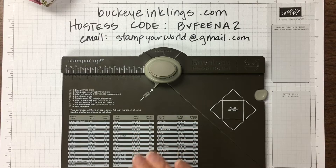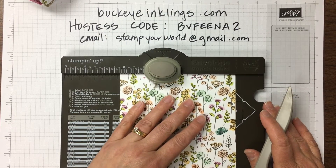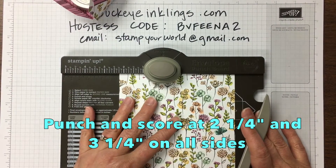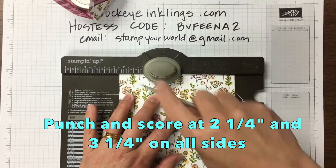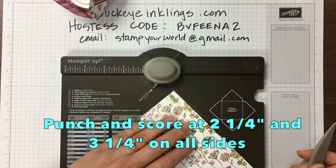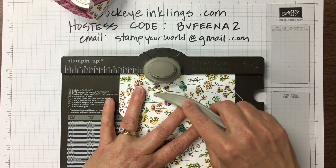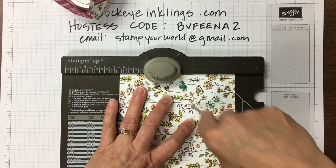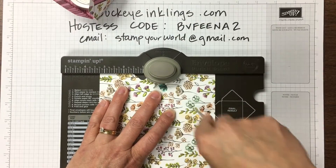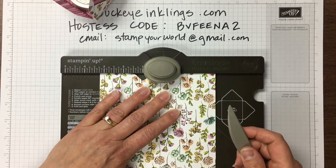Okay, so let's get started. You need a six inch square of designer series paper and we're going to use the envelope punch board. We're making the pinwheel box first and we need to punch at two and a quarter and score, and punch at three and a quarter and score, and then turn our paper and again go to two and a quarter. Don't try to follow the score line like we normally do on envelope punch board projects. Punch at two and a quarter and score, and punch at three and a quarter and score. Turn it — do that again on all four sides. We're punching and scoring at two and a quarter and three and a quarter.